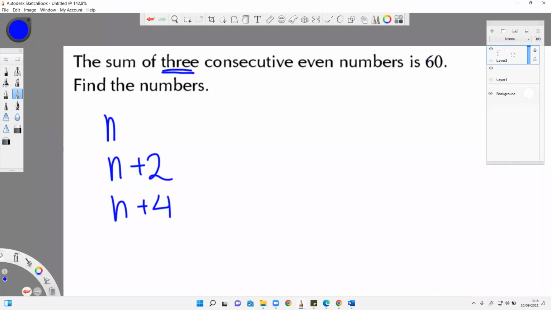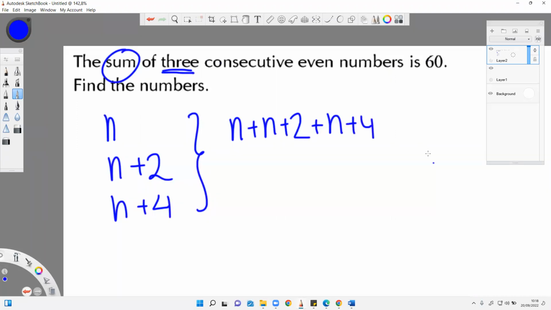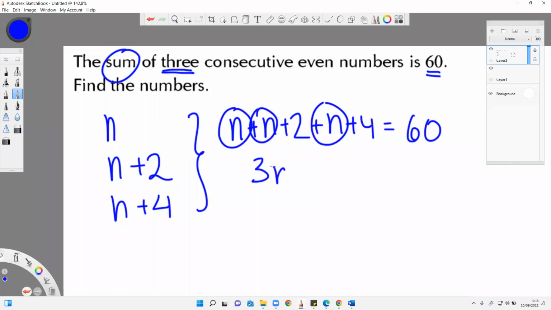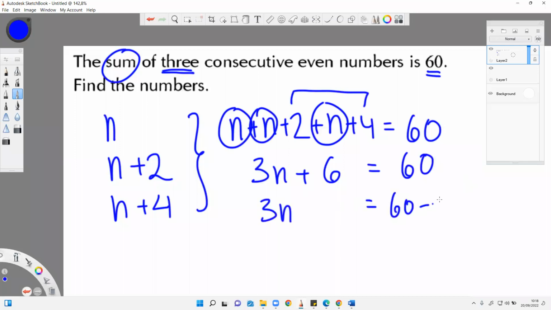And you add all the numbers, the sum of 3 numbers, n plus n plus 2 plus n plus 4, equals 60, right? Everyone pay attention. Look at the screen. And then what is n plus n plus n? 3n, 2 plus 4, 6 equals 60. So 3n equals 60 subtract 6. Can we do fast? Can we do 54 directly without doing any subtraction? Yes. Okay, so what is n?